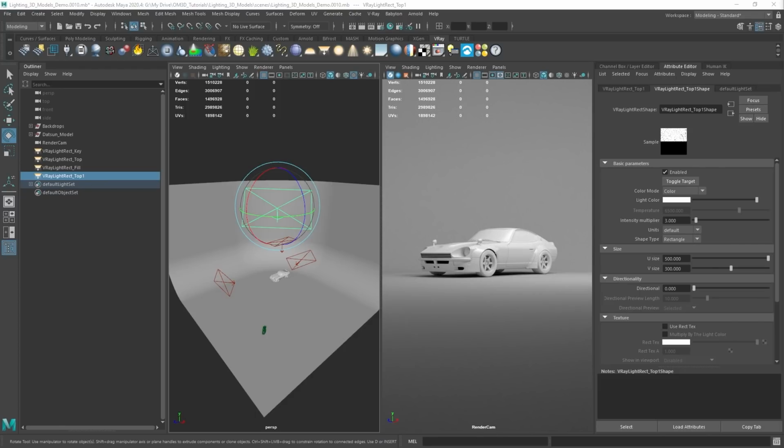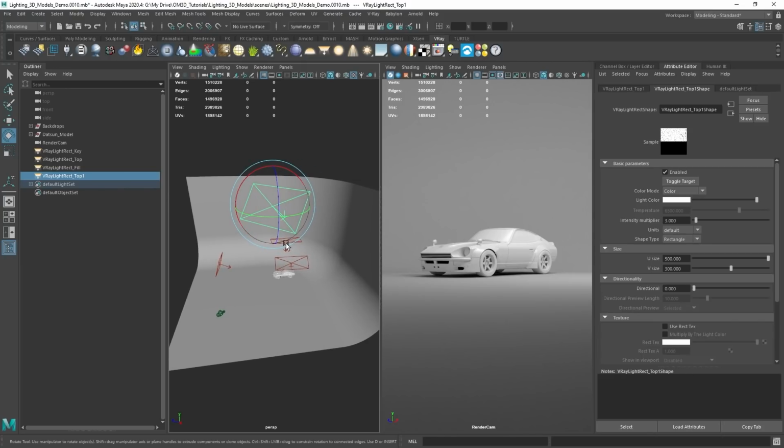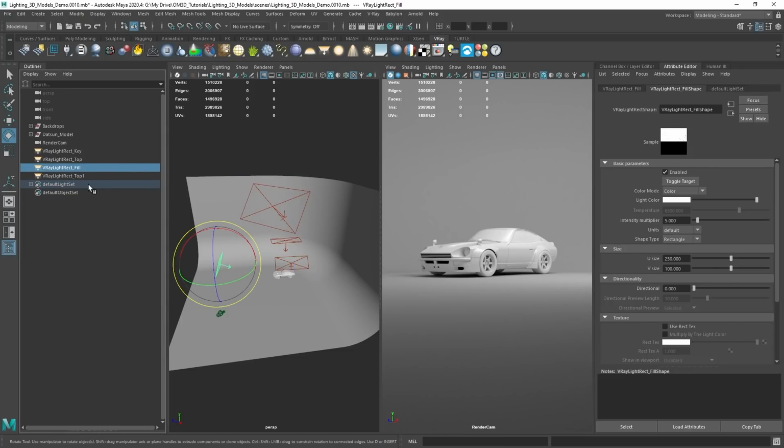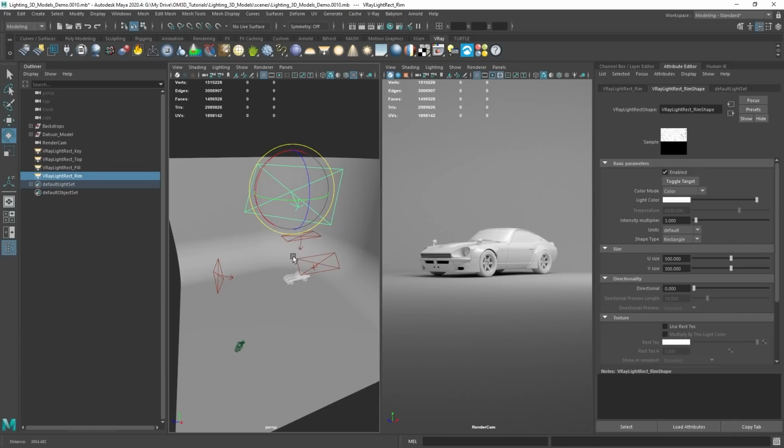All right. So the other thing that I want to make sure that you understand is that the larger, less intense lights that are close to the object will always lead to softer shadows, and these smaller, more intense lights will lead to harder shadows, to recap from the beginning. So here are my key lights, or my light setup. I have key, top, fill, and I will call this rim, or it's kind of a bounce card. And here's what we got. And I'm liking the direction that we're going. And the light is nice and soft.